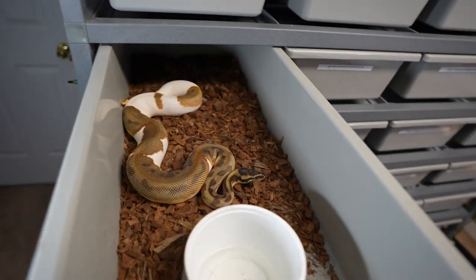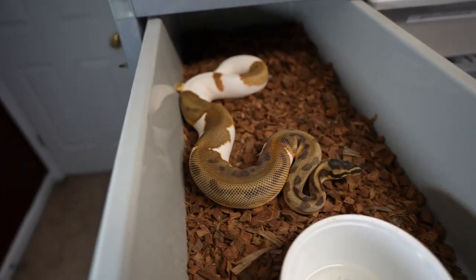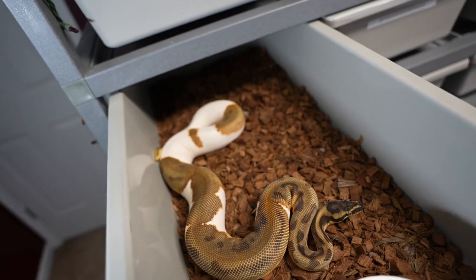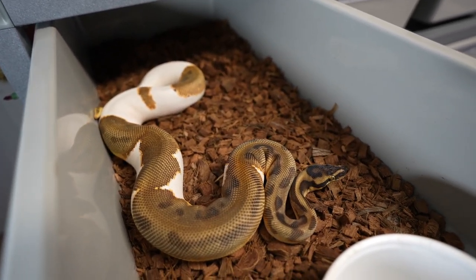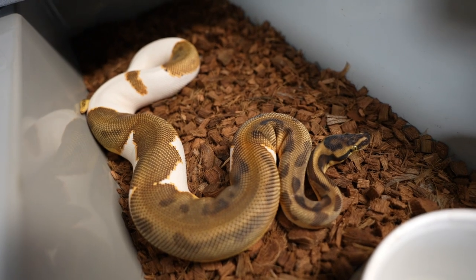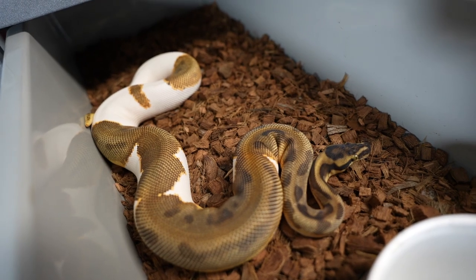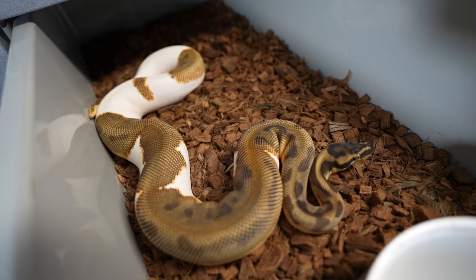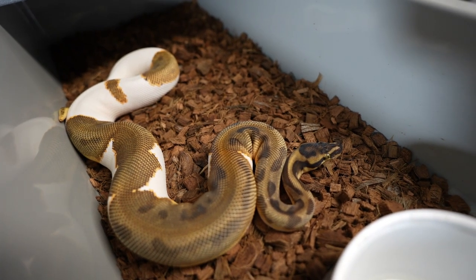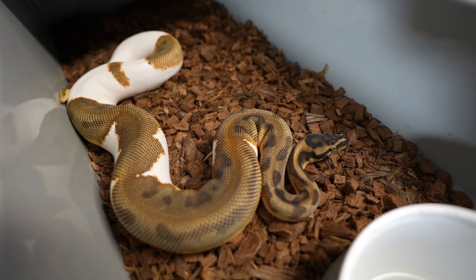Orange Dream and she leopard male — this dude needs a really big meal. He's been breeding constantly, and I fed him the other day and he ate, but then he stopped eating frozen thawed for a couple of days, which got me a little nervous. I've always been told if you keep breeding the males too much, they'll go off food and then they can die. I didn't breed him for like two weeks, he wasn't eating, so I got really nervous. Then I threw a live in there a couple days ago and he ate. So he's doing alright — I guess we got to go back to the lives — but as long as he's eating, I don't care. He needs a break though.